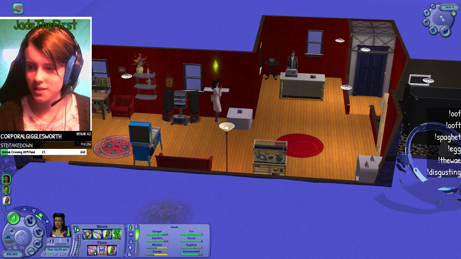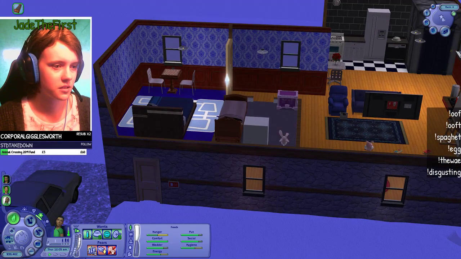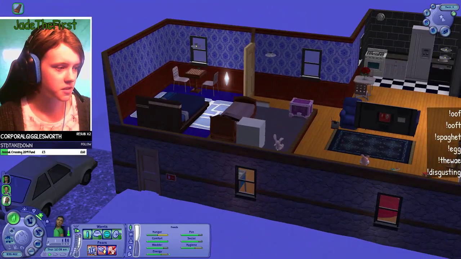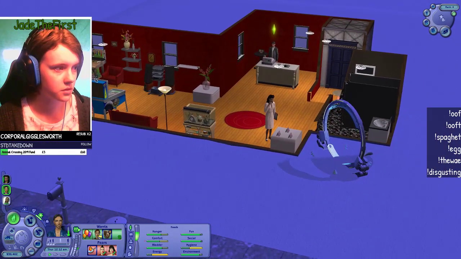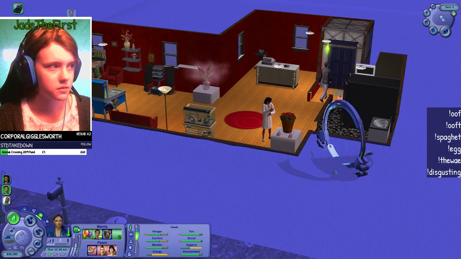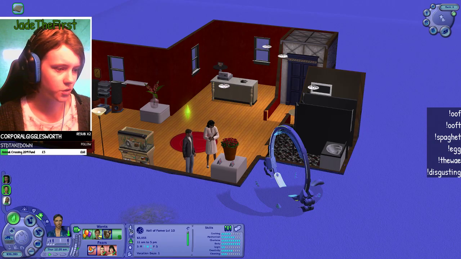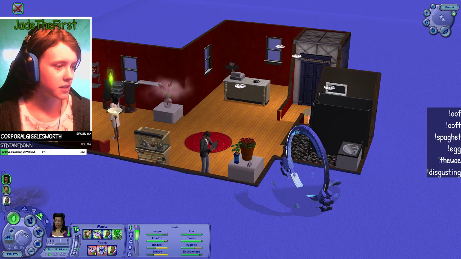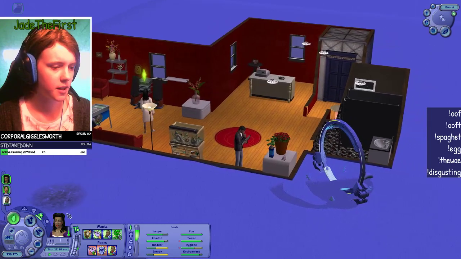So while my beautiful Sims are just, you can stop doing that now. You can help restock actually if you want. Go and help do the restocking. Don't go to bed, not yet. You're not even at work, are you? Yes, you are. Okay, you can stop that now. I think we're okay for everything. We don't have to make anything else, I don't think.